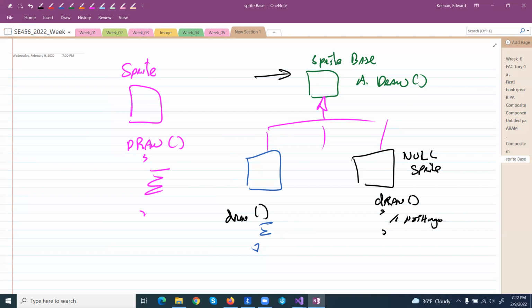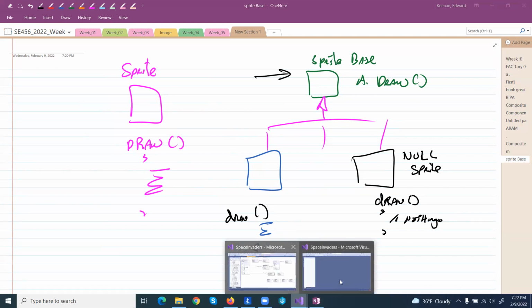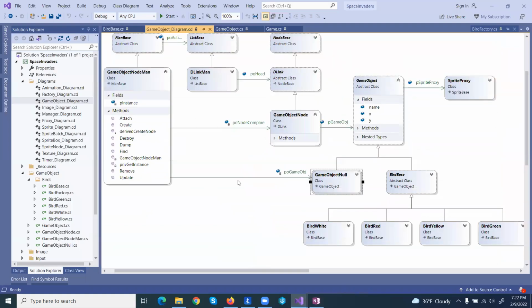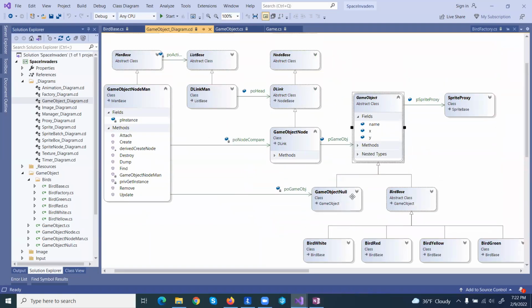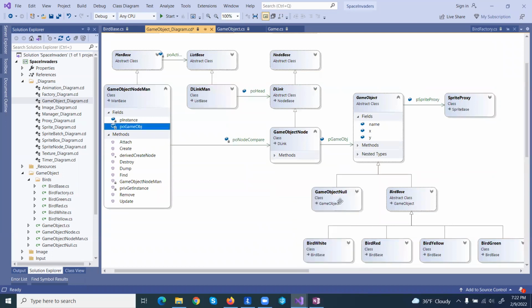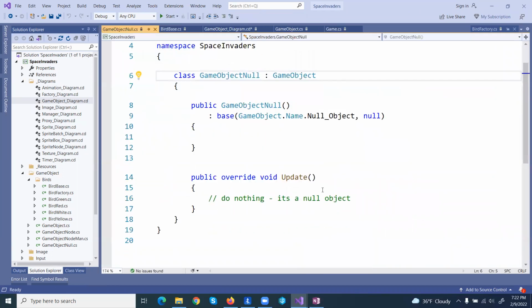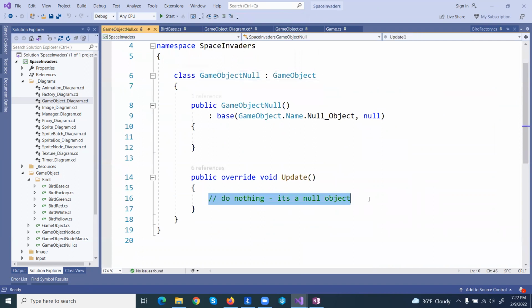So in our game objects, we're going to have some game objects that are null, right? And the null game object, what can you do there? The update does nothing. So now I'm going, wait a minute, why do we have a game object that does nothing? That makes no sense. Well, what else is going to be attached to a game object?